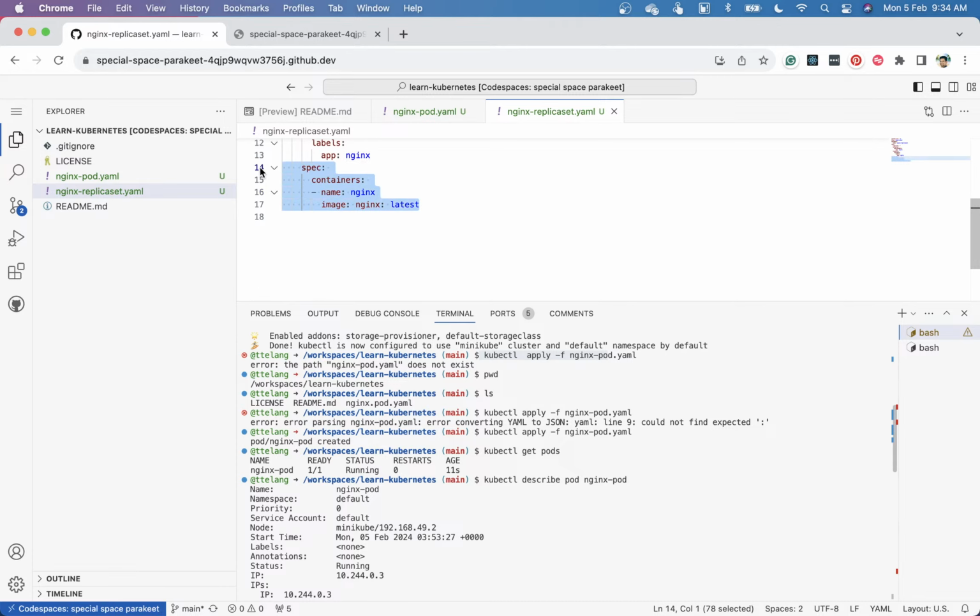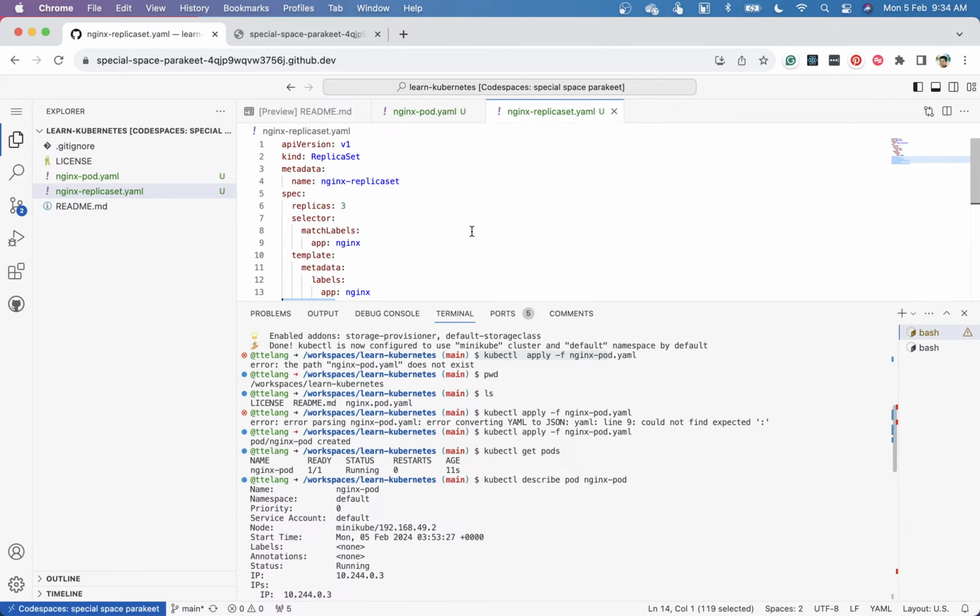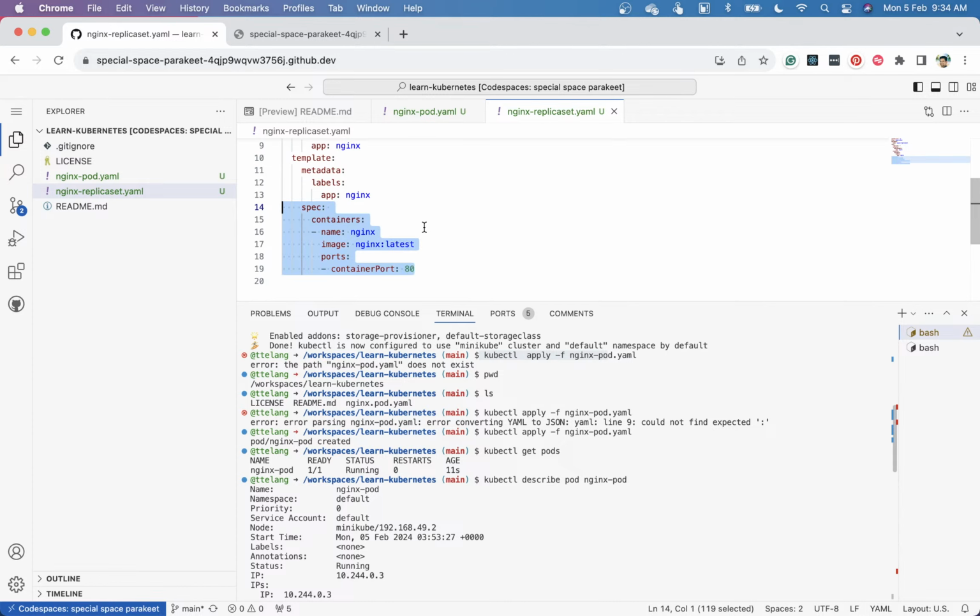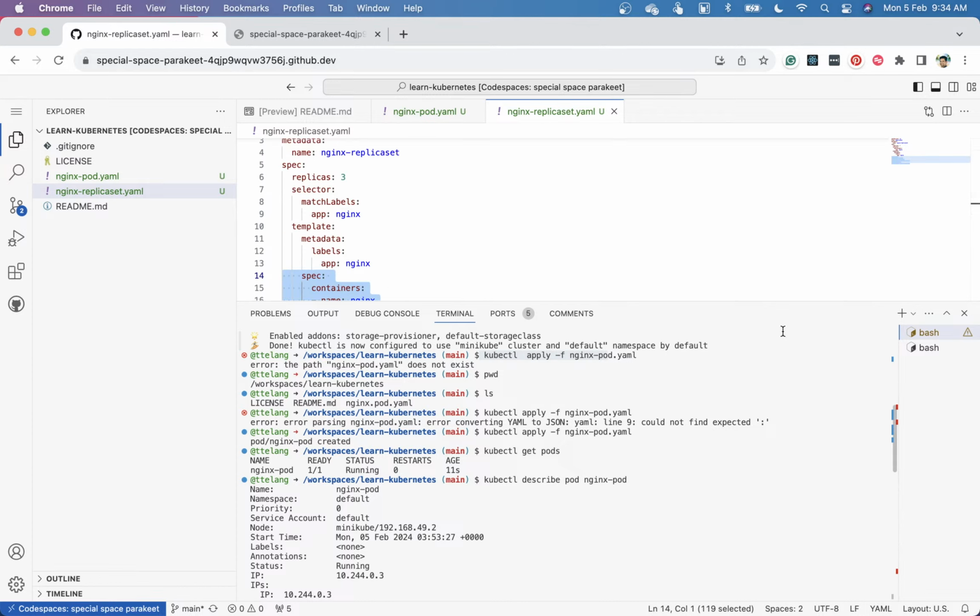What is important here is that we have defined the replicas, and replicas in this case is 3. So we will get 3 containers or 3 pods of nginx which will be running. So this will ensure high availability. If one goes down, a new pod will be created to keep 3 running. It will ensure availability as well. So we will next look into how to run it.